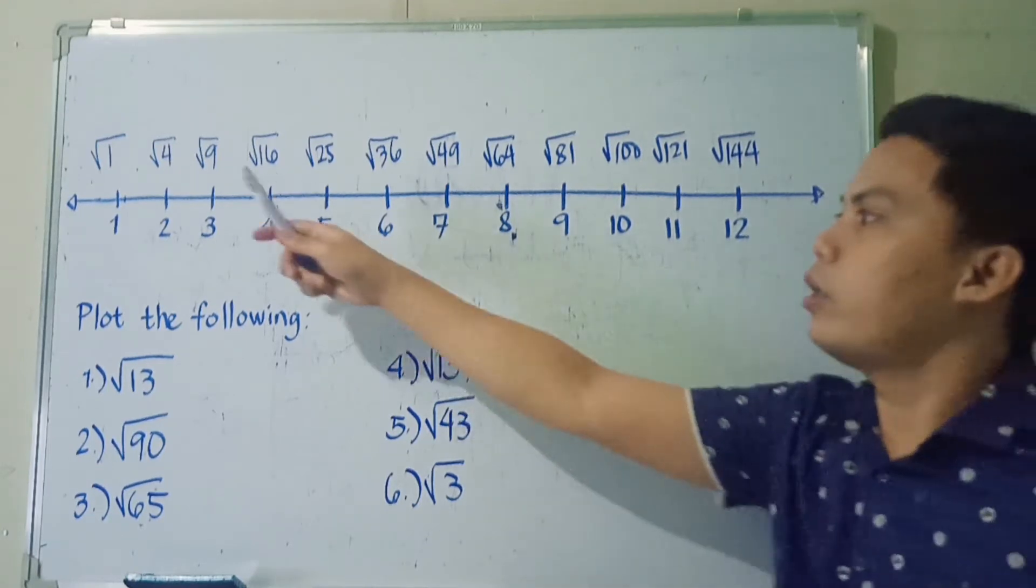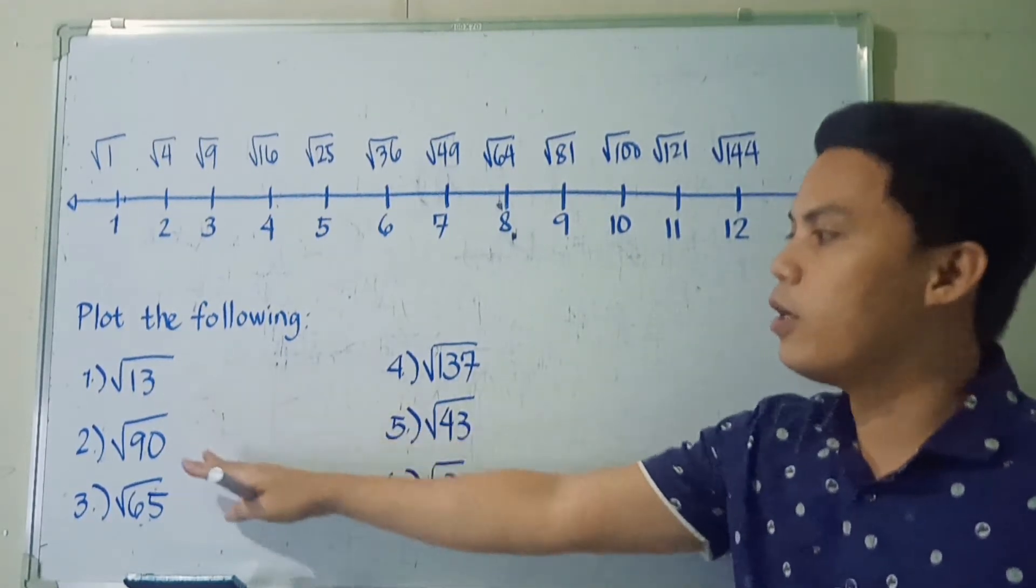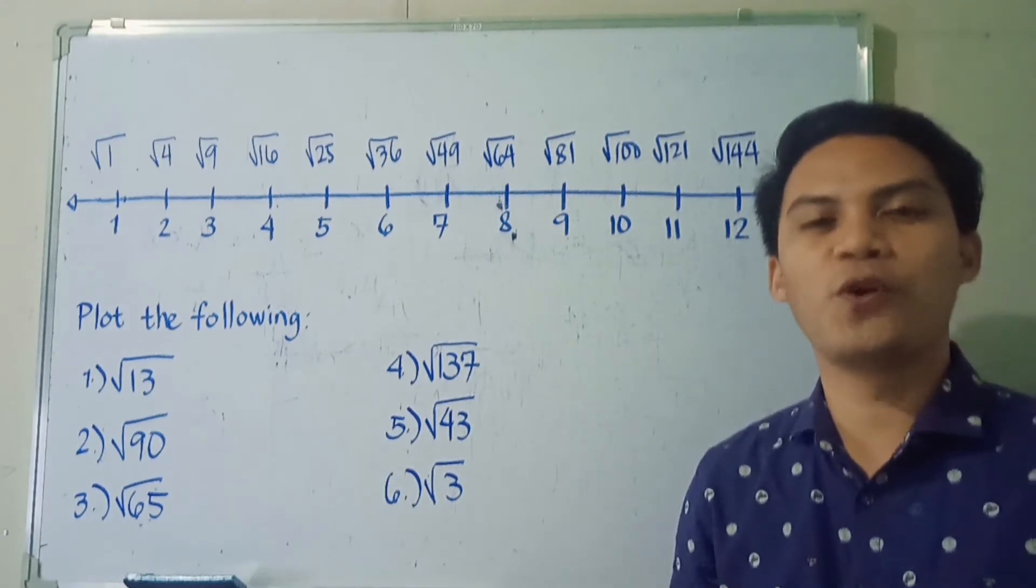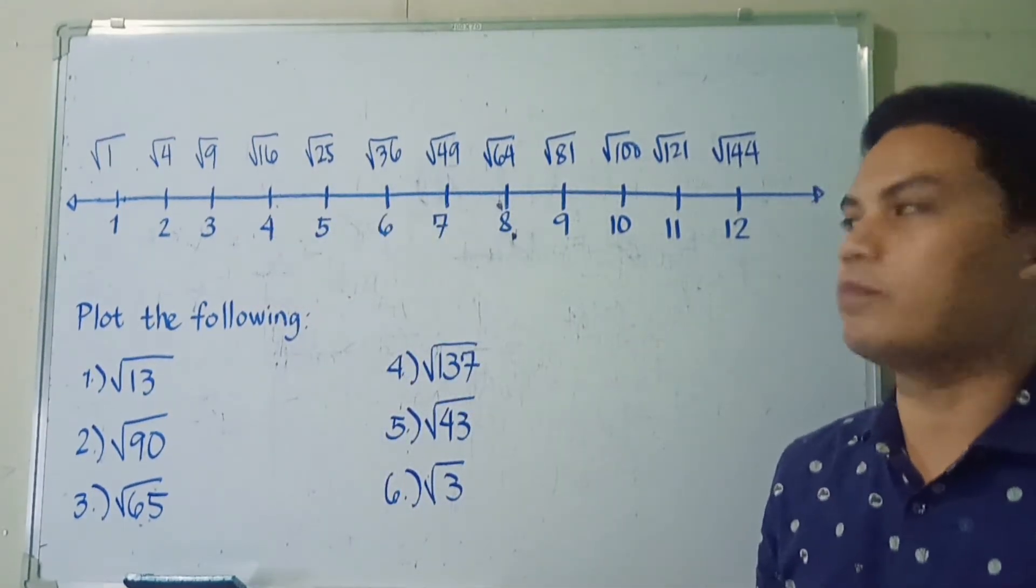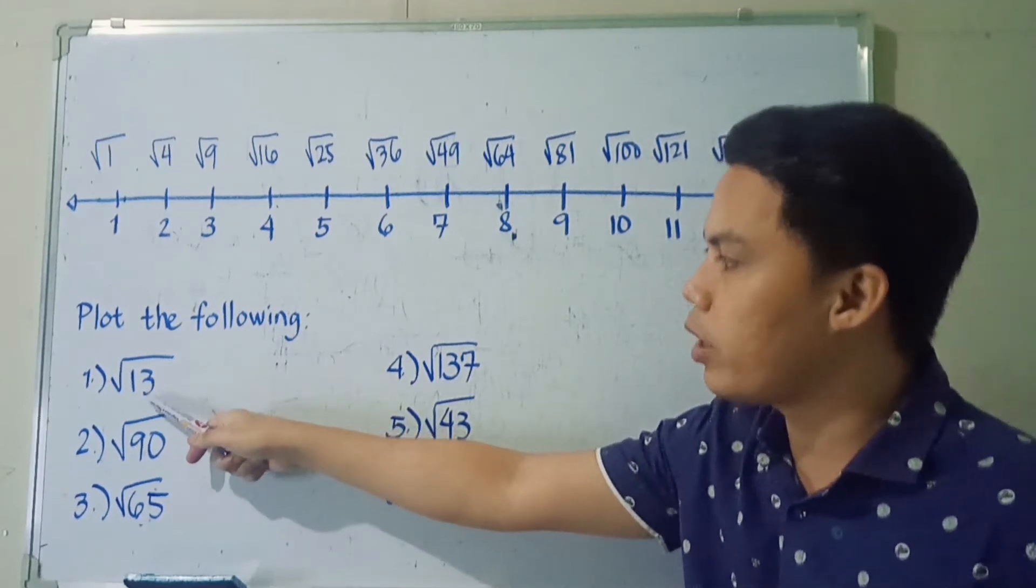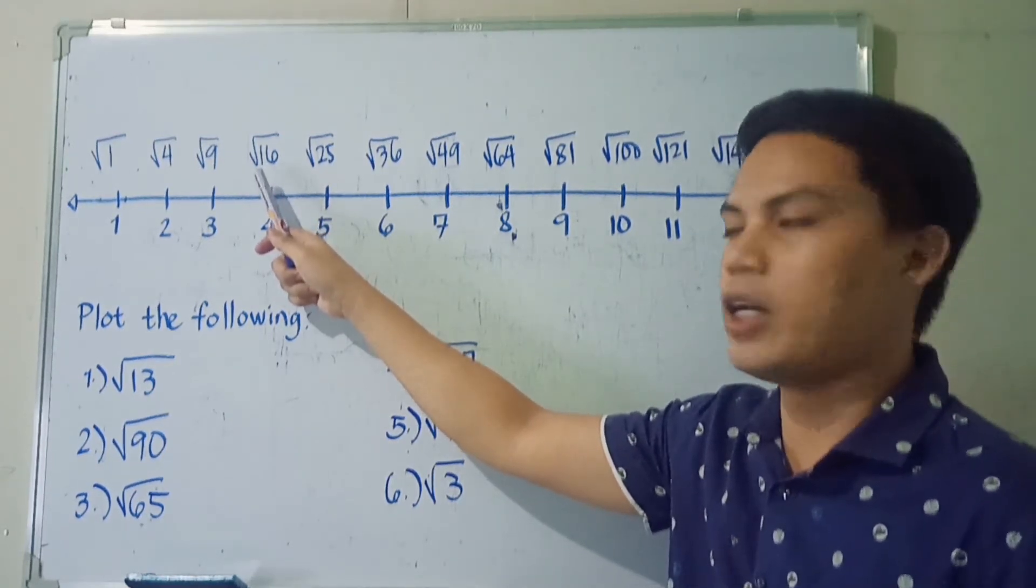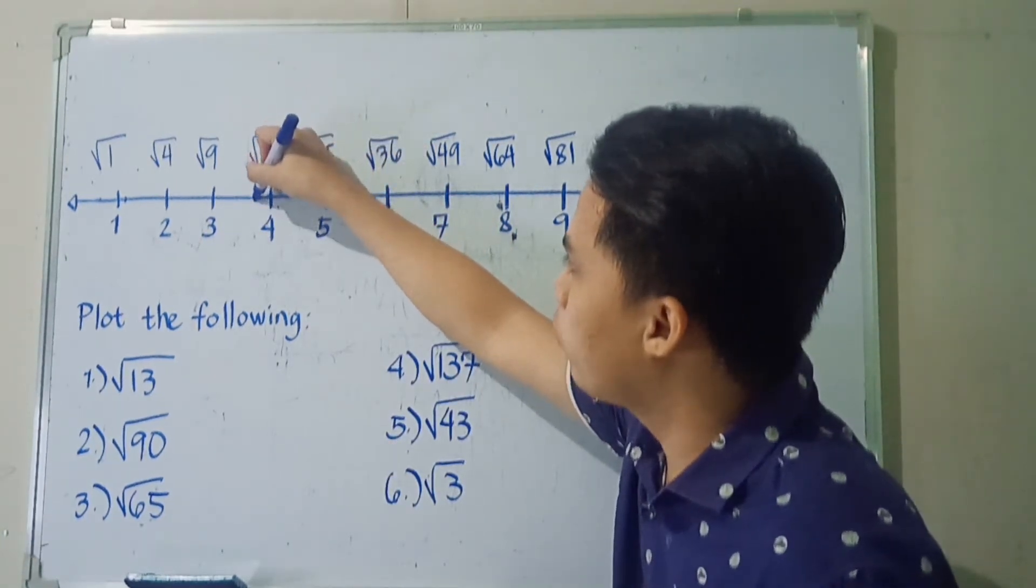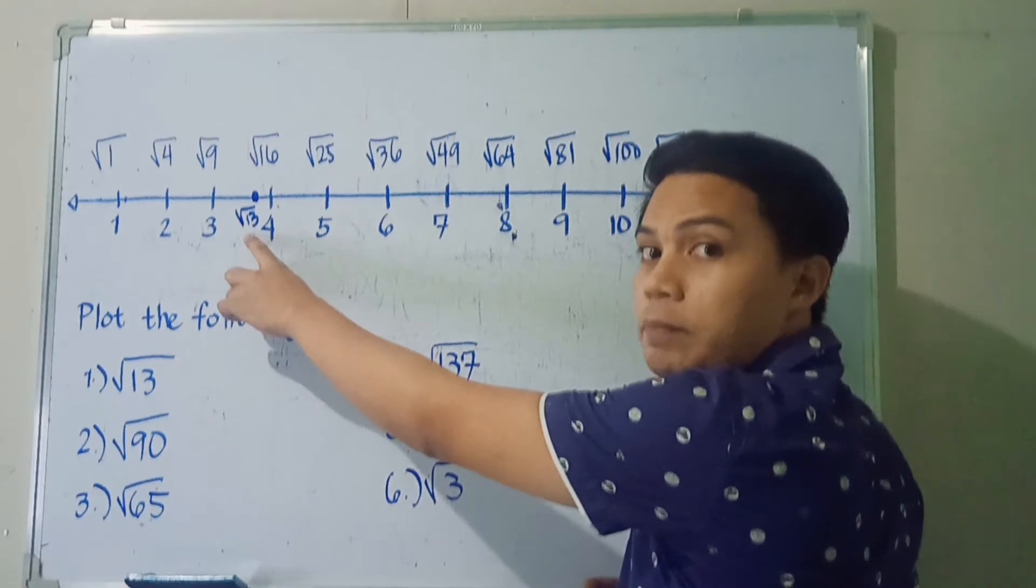Why did we place the perfect squares on top? Because we would like to have a close to perfect answer in plotting these points. So let's say we have square root of 13. Now we don't have calculators, we cannot compute the root of square root of 13. So what we're going to do, we'll look at which perfect square it's closer to. We know that the number 13, its numerical value, not the value of the square root but the 13 itself, 13 is close to 16. I'm not referring to the square root, but just their numerical value. So 13 is close to 16, so we'll place the square root of 13 here, close to 4. So here would be the point square root of 13.